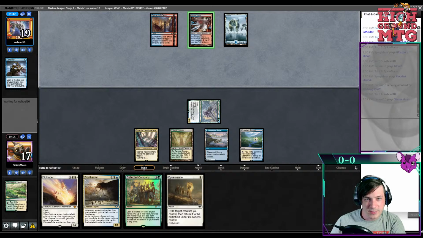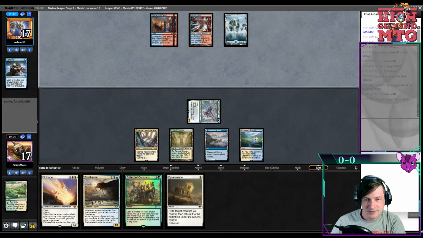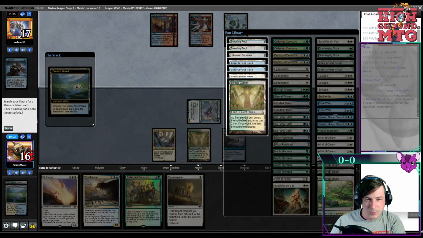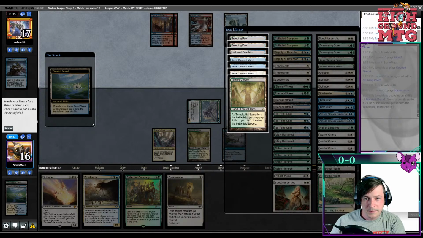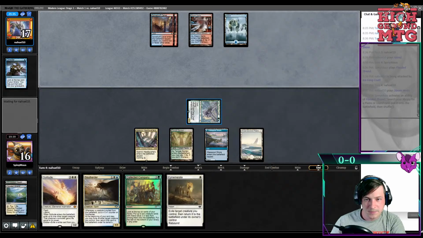Opponent's gotta do something eventually. Cryptic Command in hand? Alright, well, we're gonna attempt a Coco here. Let's see, we have green, we have blue. We have everything. I think we're safe to get a Plains here.